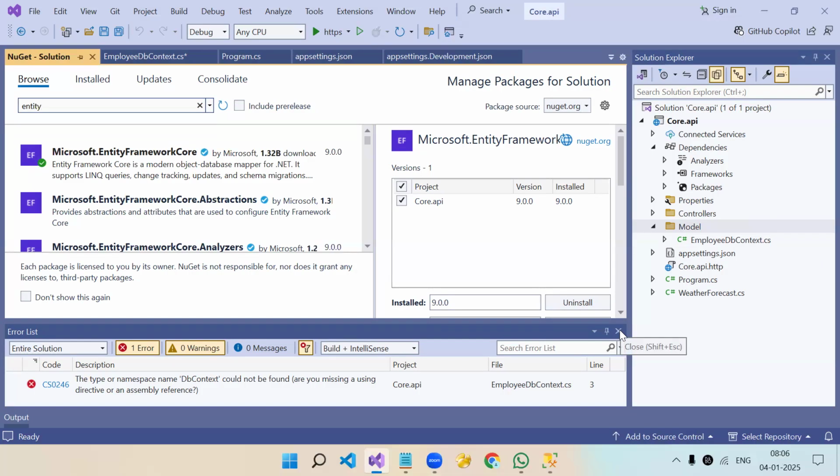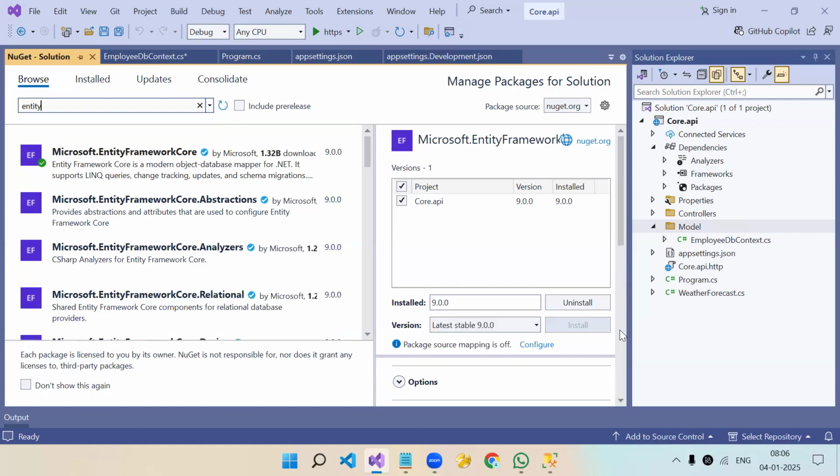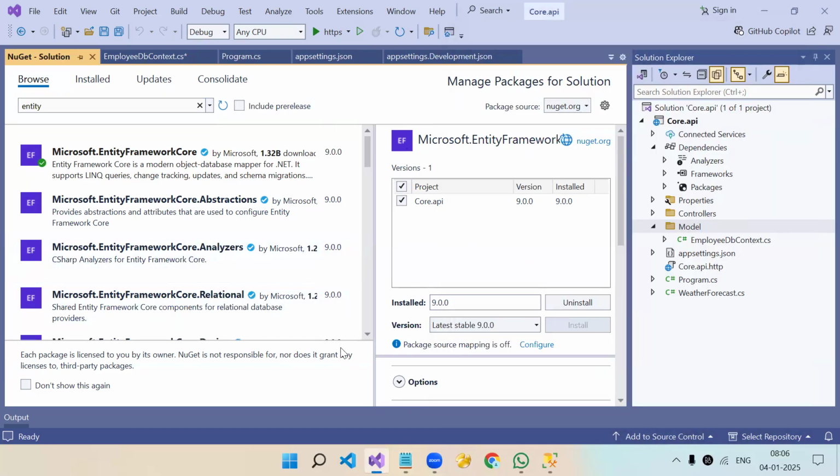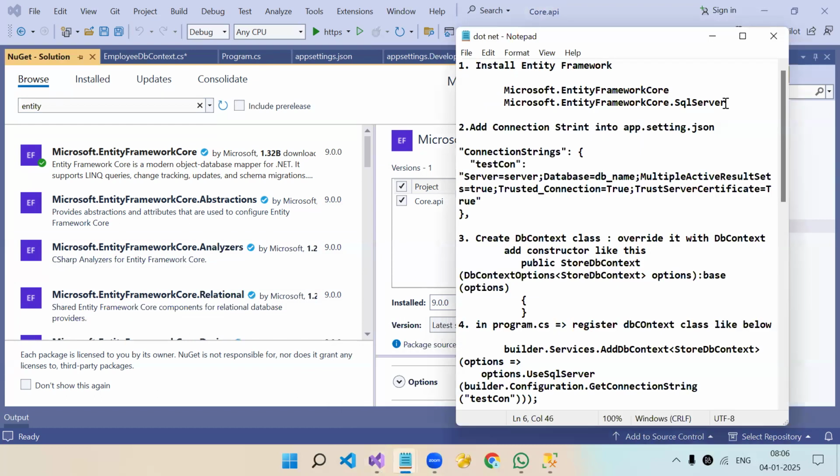Was tool required in the last session? No or yes? We installed these two only, no? Yes, we installed this too last time. Let's try without tool. Okay. So we have installed these two commands. Okay, let's copy.